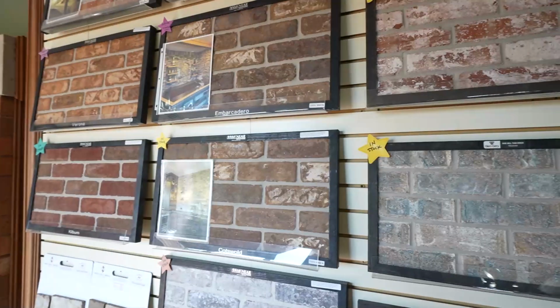So we're here in the showroom. This is such a great tool for our clients. I've spent a lot of time here looking at samples for all our houses. Can you just give us a brief overview of the product offering we're looking at? Sure. These walls here are our residential bricks that we have room to show. Of course, we have a lot more than this.